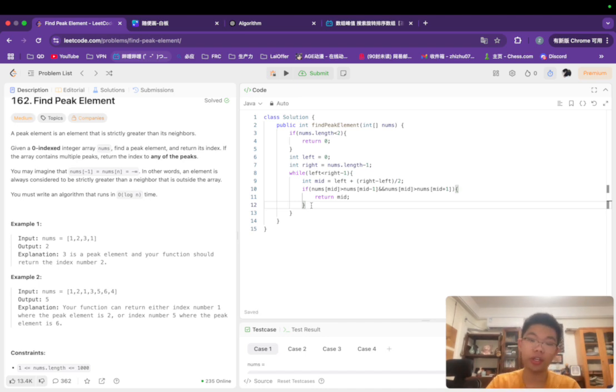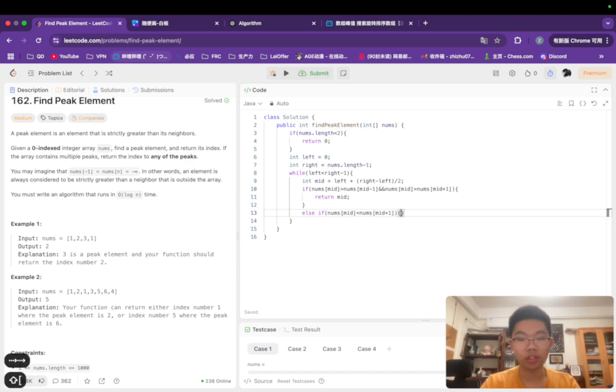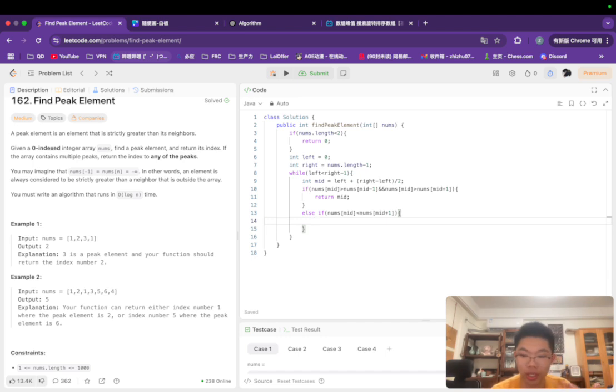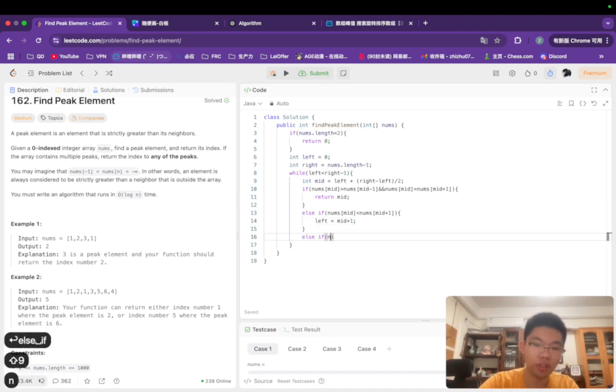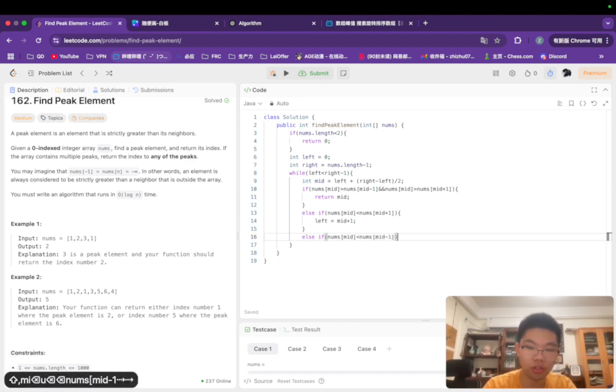And in the other case, else if nums[mid] is smaller than nums[mid + 1], then we know that nums[mid] cannot be the pick, but nums[mid + 1] may be the pick. So we just move our left pointer here, and else if nums[mid] is smaller than nums[mid - 1], then we just move our right pointer.